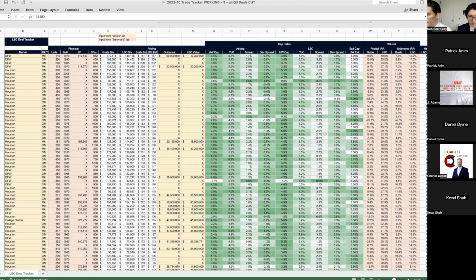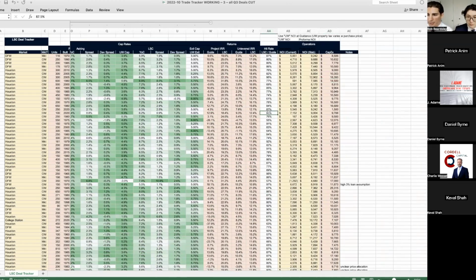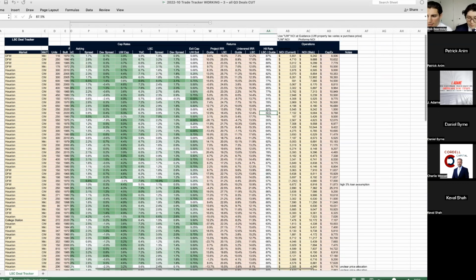So this hit rate, if you can just scroll a little bit. Okay. Yep. So this hit rate is right here. And as Charles mentioned, it shows the difference between the strike price and our price. That gap has continued to widen for the last 2 quarters, where I think it peaked in maybe Q1, right? Debt was really cheap, and it was not that difficult to make sense of deals.